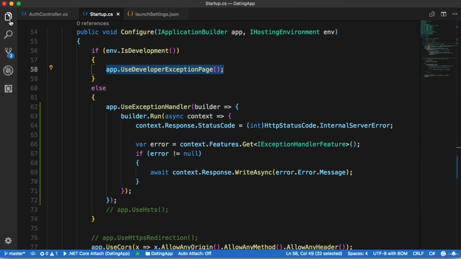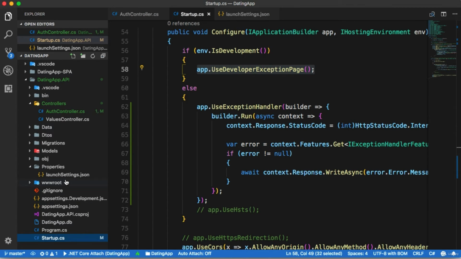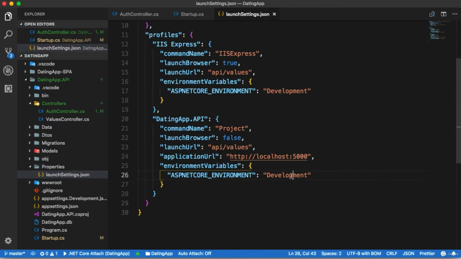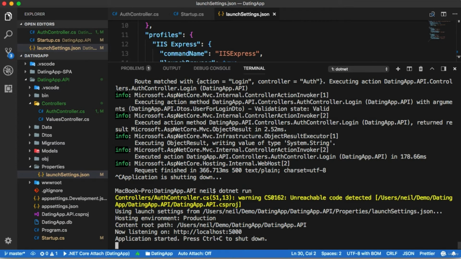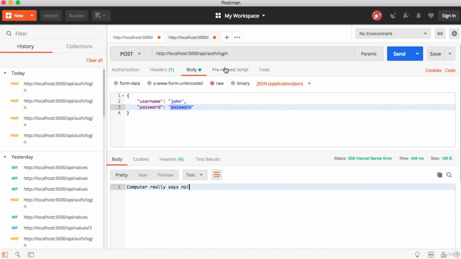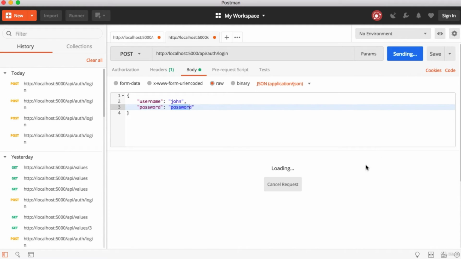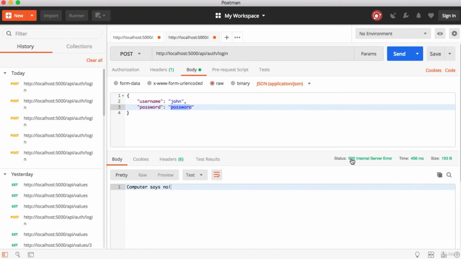So let's go back to Solution Explorer, go back to our launchSettings.json, and I'll change this back to production, and I'll restart my server. And let's go back to Postman and see what happens now when I send my request to log in. This time I still get a 500 internal server error, and this time I get 'computer says no'. So that's the result we're looking for.